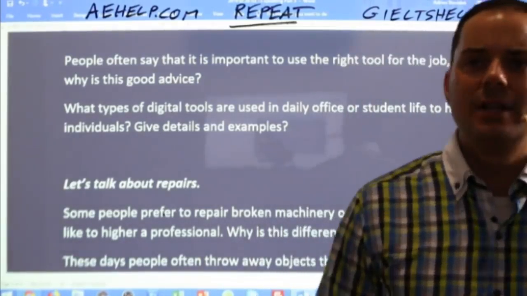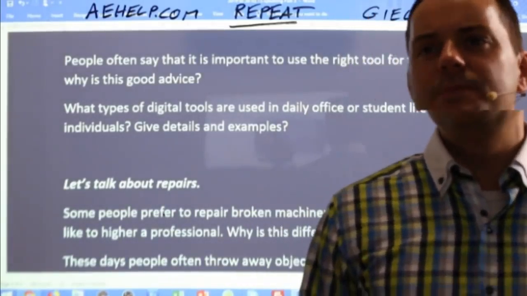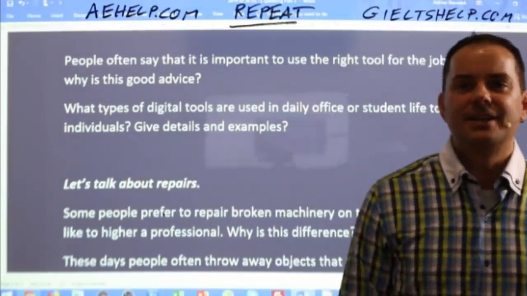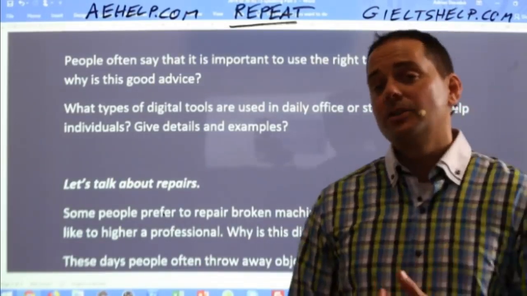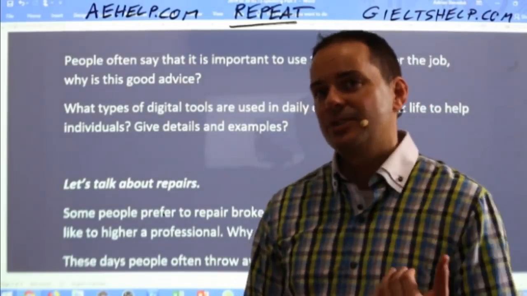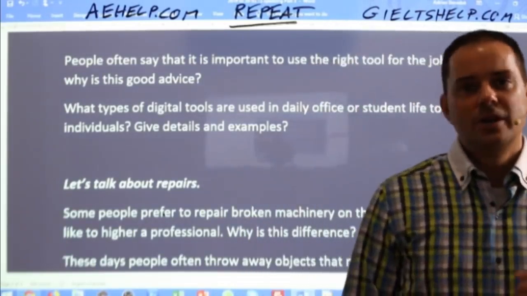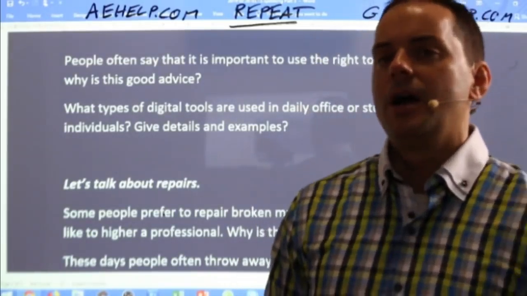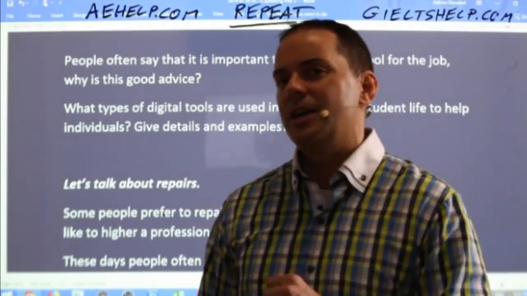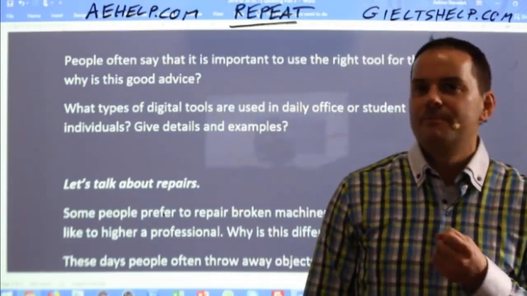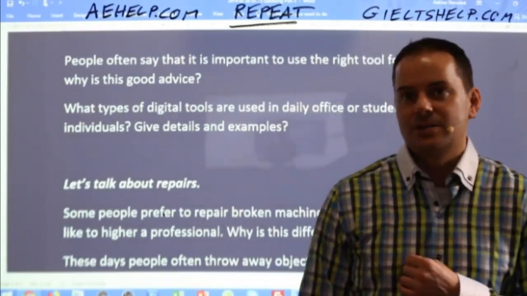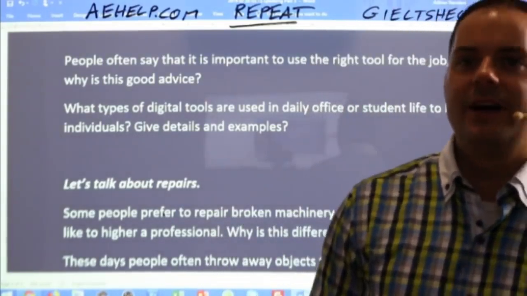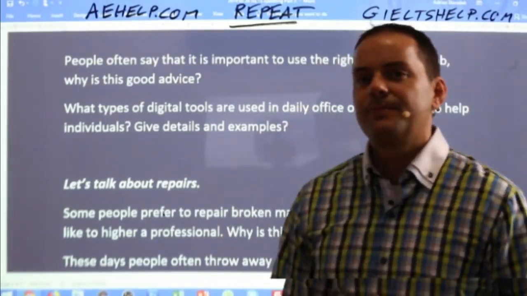Begzod says, every tool has its own role regarding its usages. People cannot use a laser scalpel for cooking. Instead, they should use a knife. Begzod, good connection to your previous answer, okay, about surgical tools being better and using a laser scalpel. So that's a good connection there. Just give a more clear explanation, okay? So give better explanation of why that is, right? All right. Abhishek says to save time and energy.